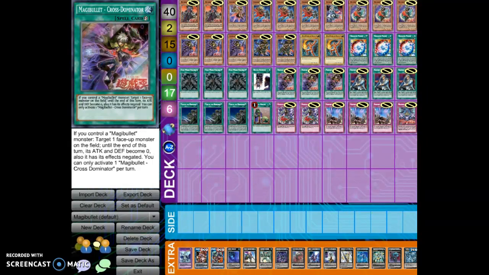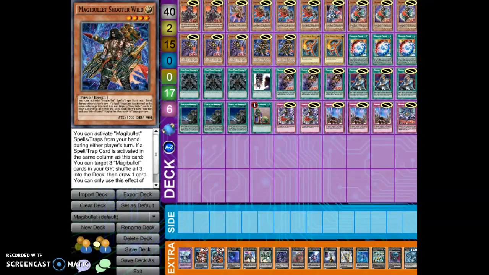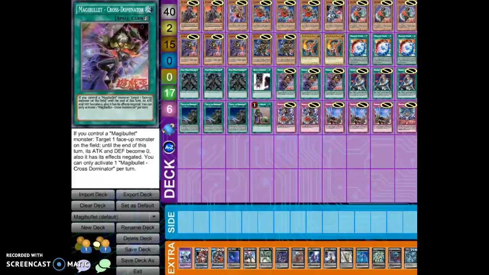Good card. Then there's triple Magibullet Cross Dominator. So aside from just setting their attack and defense to 0, it also negates their effects. So since you can activate your Magibullet cards from your hand when you have a Magibullet monster on the field, this means Cross Dominator is basically a better version of Effect Veiler. So that's really awesome. And also, since you can use it in the battle phase and just make your opponent's monster attack 0, you can remove a lot of problems.